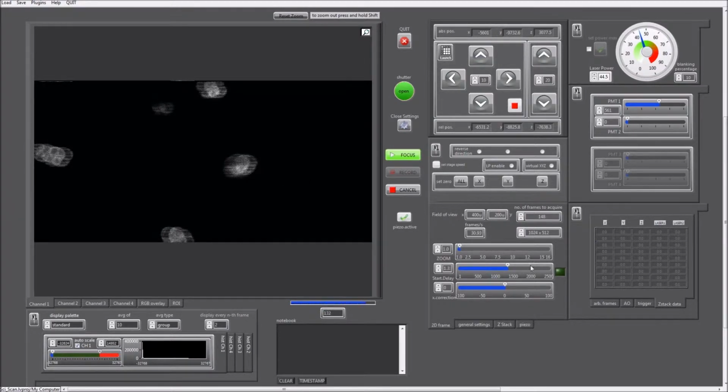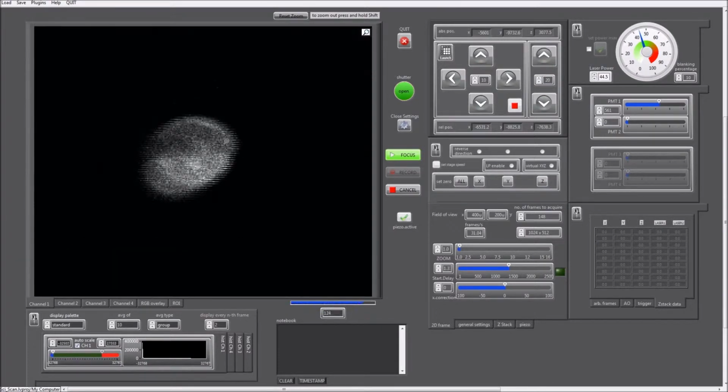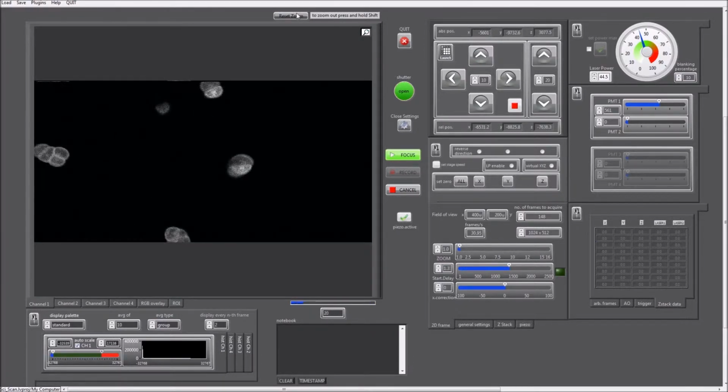It's not perfect yet, so I'm going to hit that again. And now when I zoom in, I find that there's probably still a little bit of improvement, so I'm going to try that again. And now my alignment is perfect. The autocorrect function works on the image content. So if you've got an image that is very noisy with very little features in the image, it may not always work perfectly.